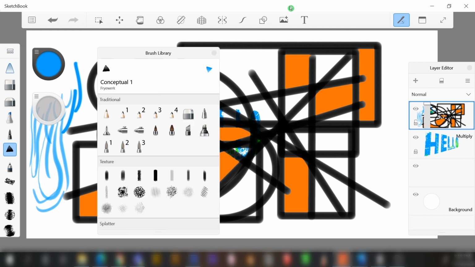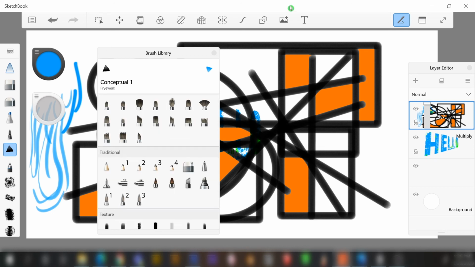Going into my brush library, here you can find specific brushes that you really love, that you use a lot. So let's just say this one, camo. I'll hold it down, drag it over here and drop it in as one of my favorites that I use a lot. Okay, and you can just scroll through these. As you save them, they're right there for you at the ready.